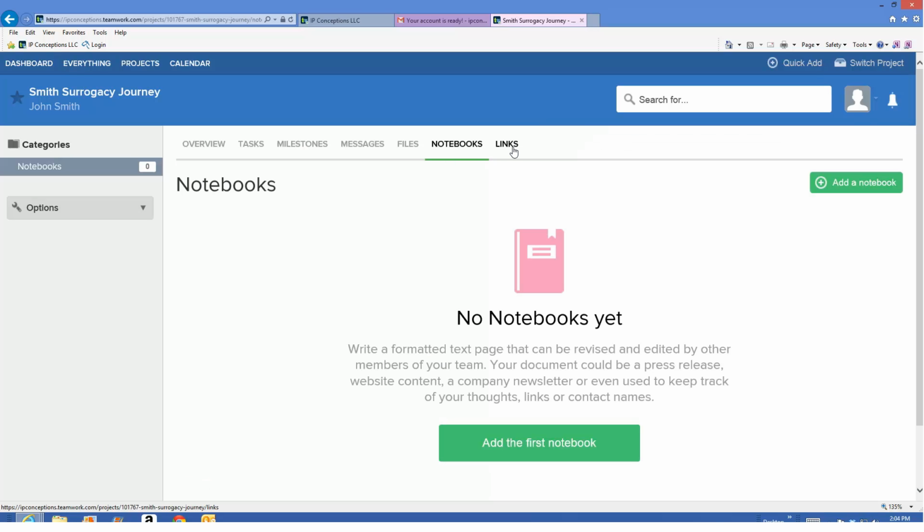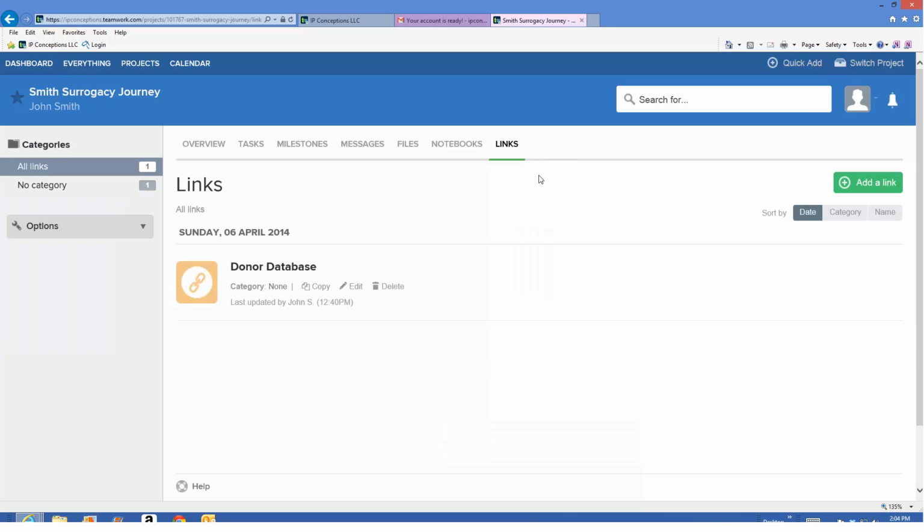And finally is the links tab. This brings up the links page. The links page allows us to upload links to various websites, and these are all links to websites that you will have access to outside the client portal, but we will be providing the links here in the event that you lose a website address, or you don't have it handy, maybe you're away from home.